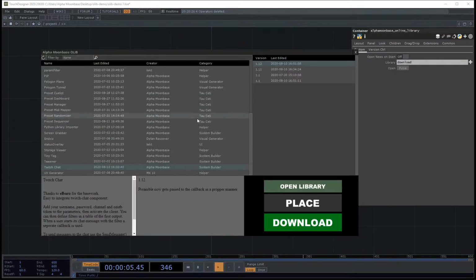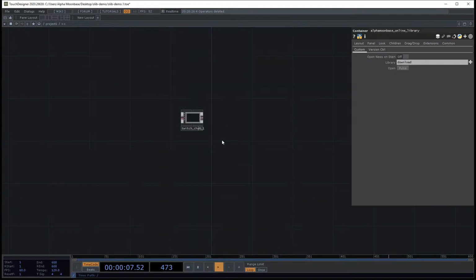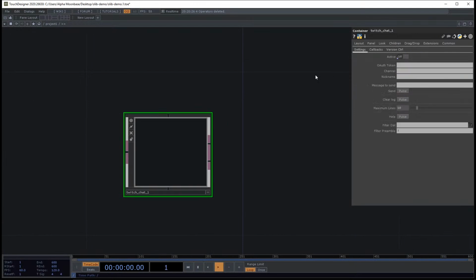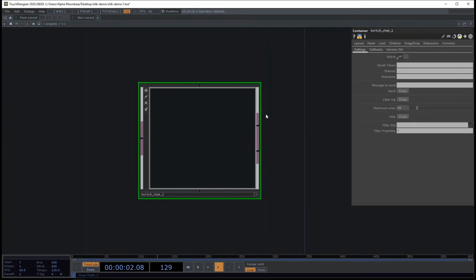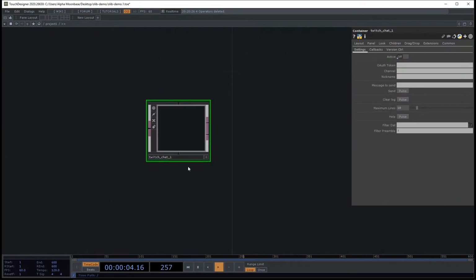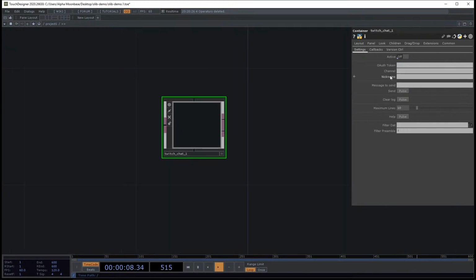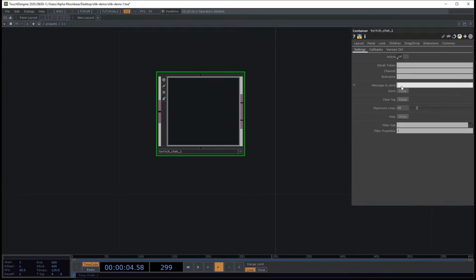Twitch chat. So really nice component, and has a lot of functionality. In this case, we have to provide a token, channel, nickname, and then we can send a message to this channel.